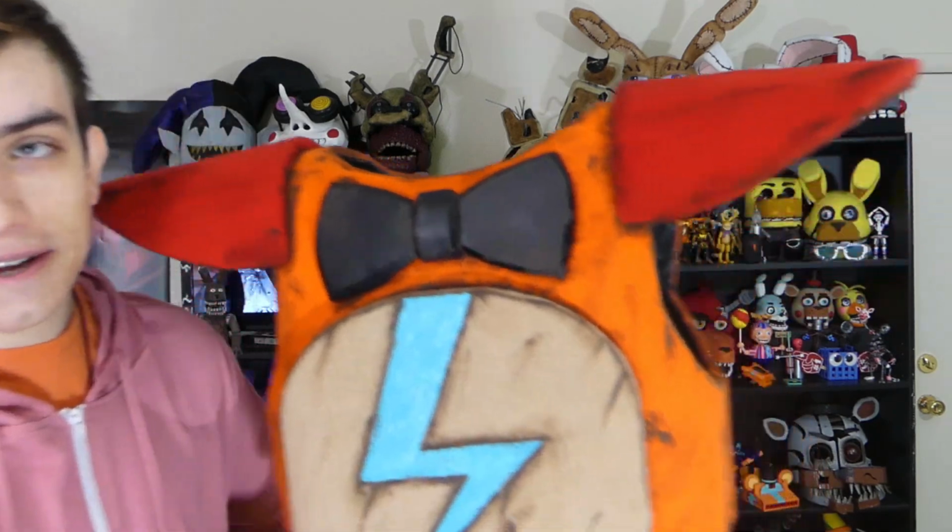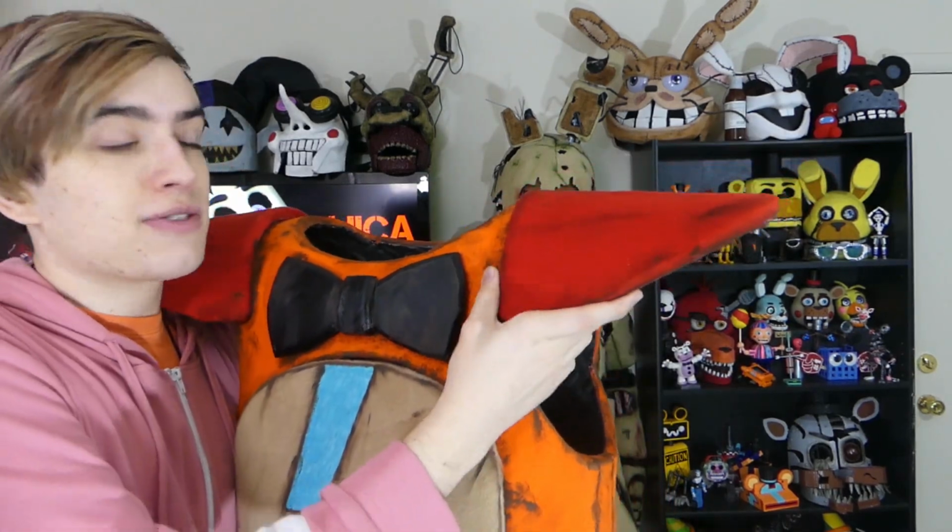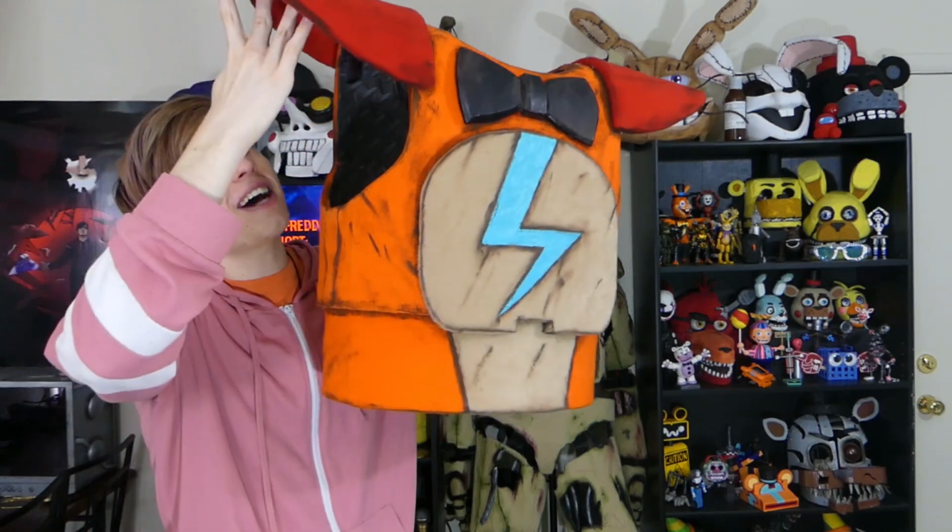So with Glamrock Freddy having freaking ginormous shoulder pads, I was like, you know what, screw it, I'ma just glue these suckers down from the get-go because I don't want to have to fix these shoulder pads every time I wear the costume because of how heavy they are. So this is literally one solid piece, and it definitely limits the posability a little bit because of them being solid and connected to it, but I feel like it's worth it for me not to have to repair it every single time I wear the costume, if that makes sense to you guys.